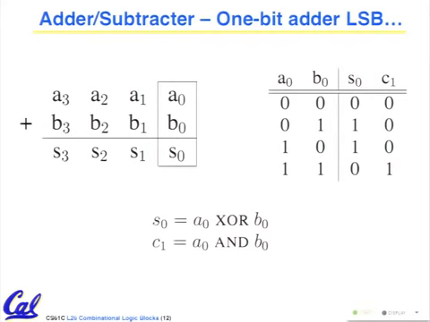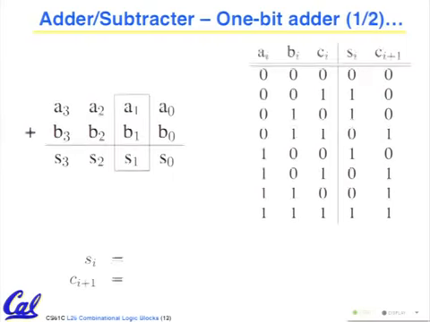So now I need another column and another 4 more rows of my table. Another input, which actually makes it now 3 inputs. Therefore, it's 2 to the 3, or 8 different rows of my table. And you can see this is all addition, right? So the sum of all these numbers in binary is these 2 numbers if you flip them. So 1 plus 1 plus 1 is 1 in the lower bit and 1 in the higher bit.